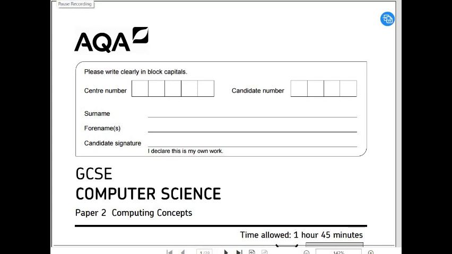So, I'm going to be doing a deep dive into paper 2 where we will find out all the key topics, tips, and strategies you need to ace that examination. Whether you're looking to boost that grade or just need a simple refresher, stick around because we're going to unravel the secrets to mastering paper 2.